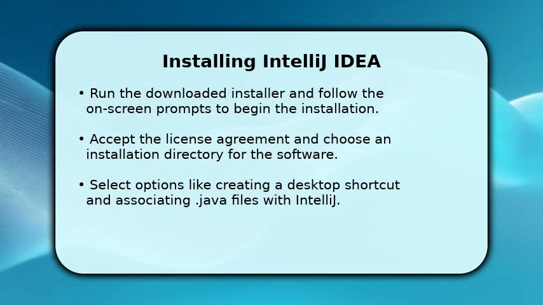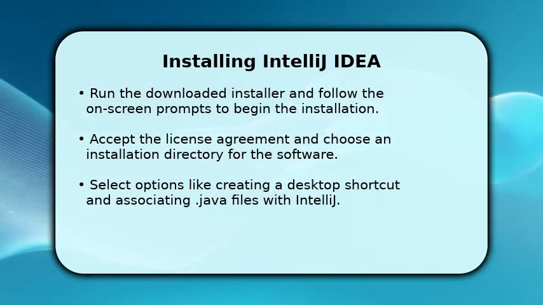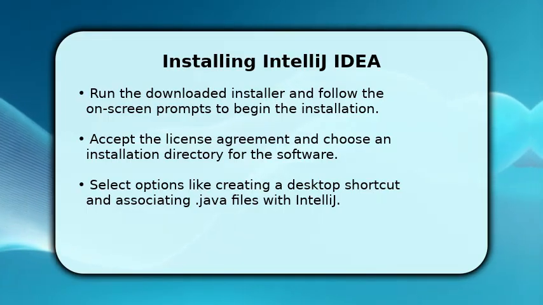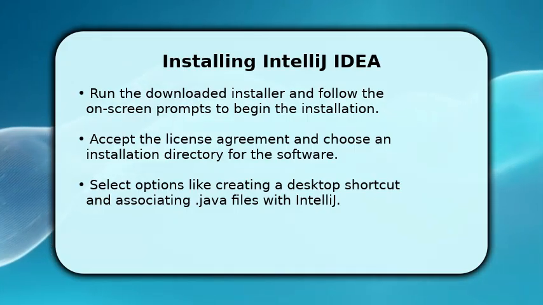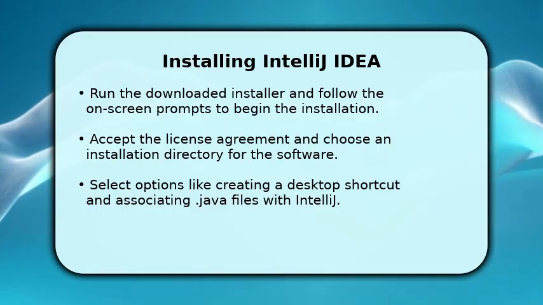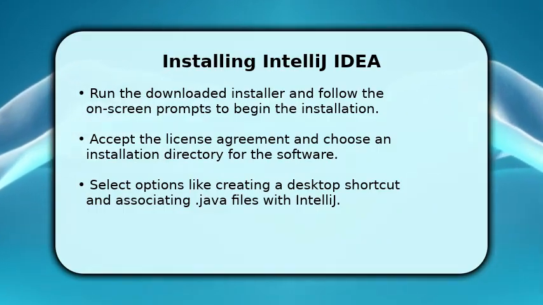Once the download is complete, launch the installer. You will be guided through several steps. Accept the license agreement and choose your preferred installation location. It's often helpful to create a desktop shortcut for quick access. Also, consider associating Java files with IntelliJ IDEA during this process, making it your default Java editor.